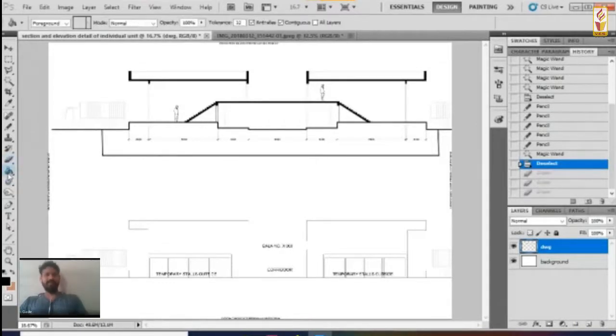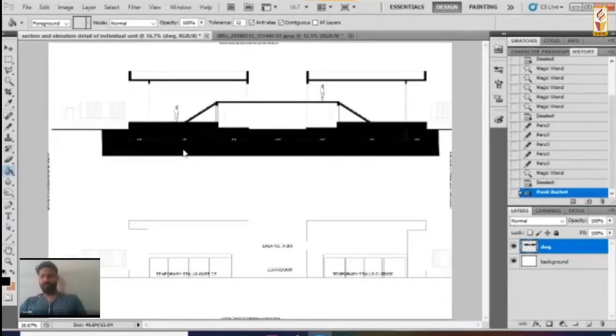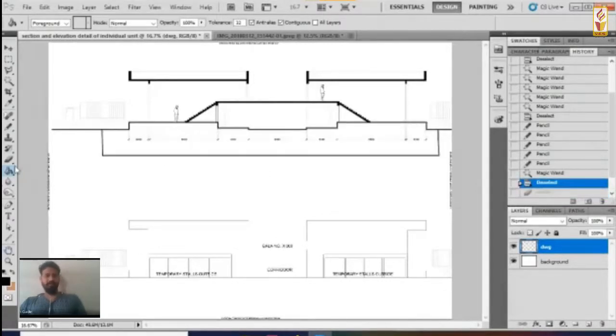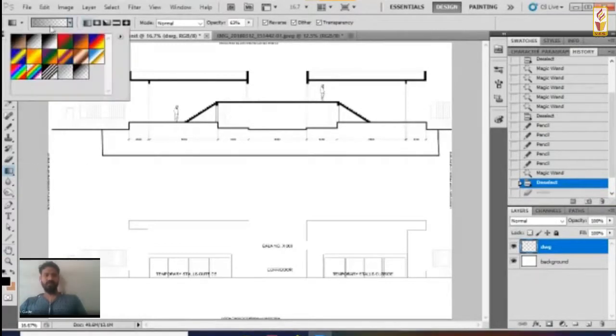All right. The next tool is the Paint Bucket tool. You might remember it from Paint as well, right? The default Windows Paint. So again, you can see that my black color is selected. So if I just go into the file and I just click, it will fill this entire area with black. All right. I'll undo this. You can also fill it with a gradient. Okay, and it gives me the option of the gradient on top, right? So let's say I select this gradient.